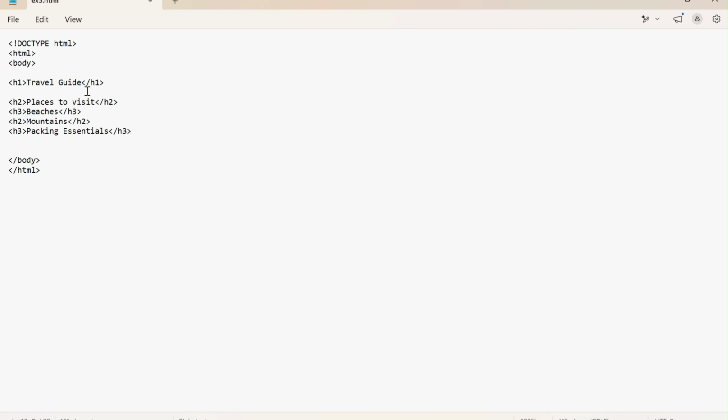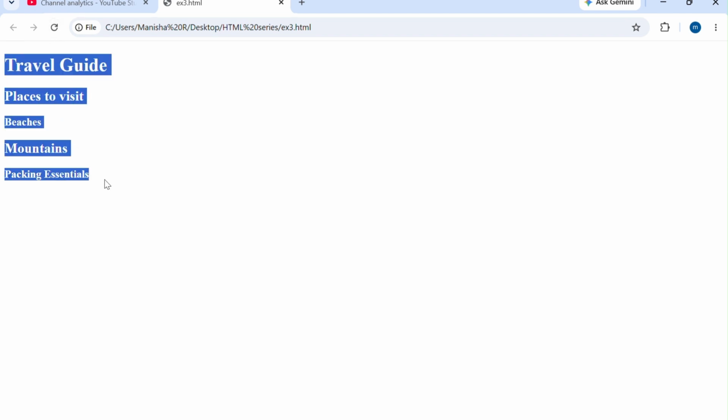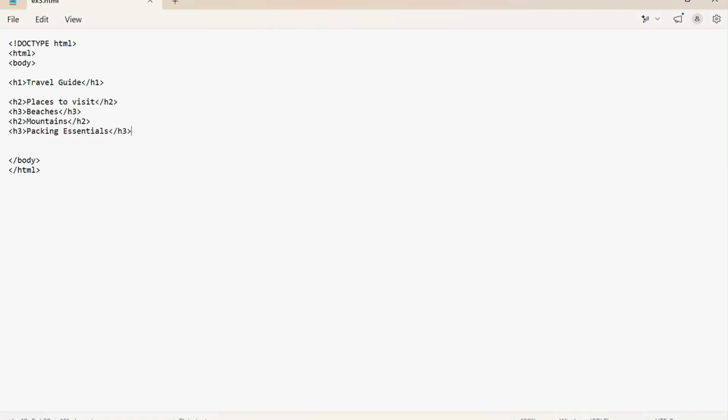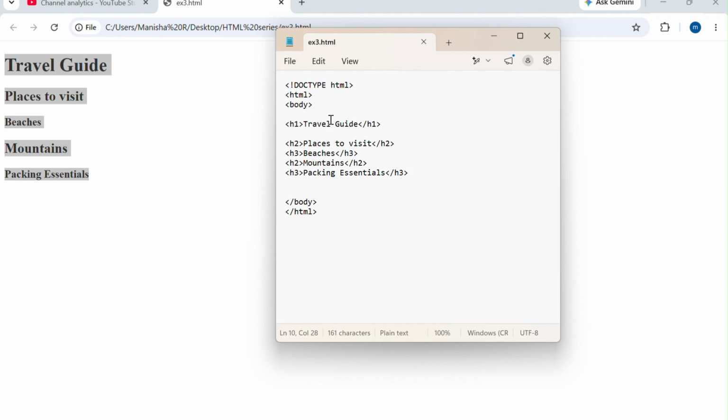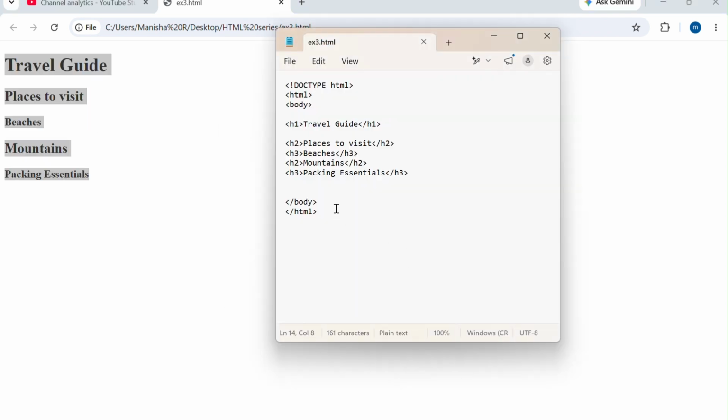Okay, let's run this code, or first save it. So this is how it looks. So here, travel guide, right, is the main title. So we use H1.